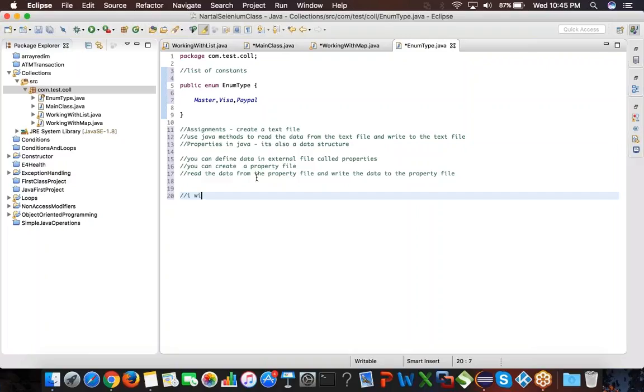I will also send one more assignment for inheritance, and I will provide the solution also in a separate file. But please don't look at the solution, and just go ahead and first do the problem, and then go and look at the solution.